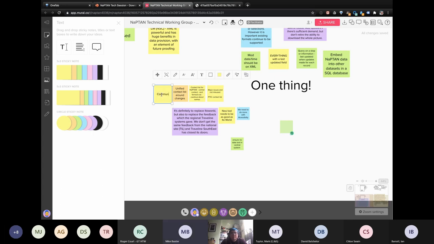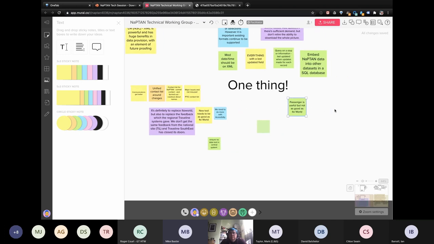I'm not too sure, as I understand, where the tool that's provided by Passenger fits in, because that is useful up to a point, but not as useful as the Eto World one. And presumably that is just a view only tool? Excuse my ignorance, but I'm sure other people will know. It's not as fully functional or as detailed as the Eto World one, and perhaps someone else can illuminate me with how that fits into things. Is it just something that's provided by a private company and you use it if you want to, but it doesn't have any sort of legal bearing on things?